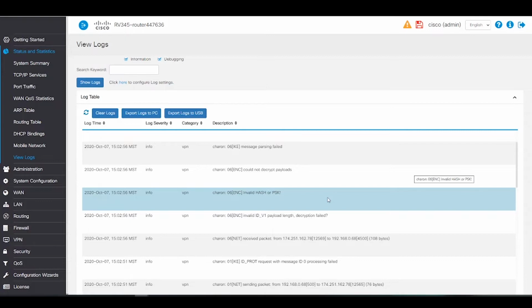You know how your parents always told you to look both ways before you cross the street? The same applies here, my friends. We'll want to check both sides of the VPN tunnel to make sure that the key is the same on both sides. After checking both sides, we were able to see that on our client side, the pre-shared key was incorrect. Once the correction was made, the tunnel was able to be established again.